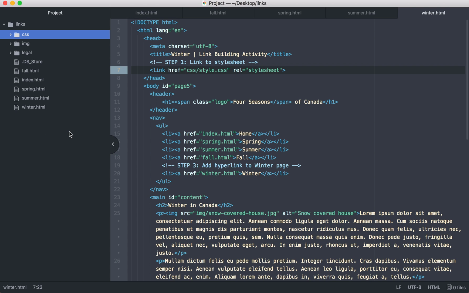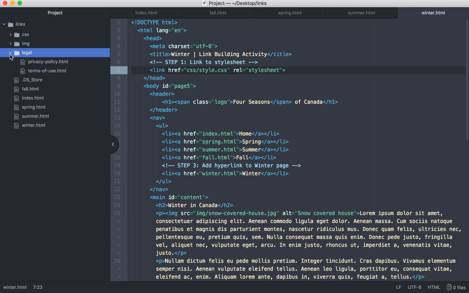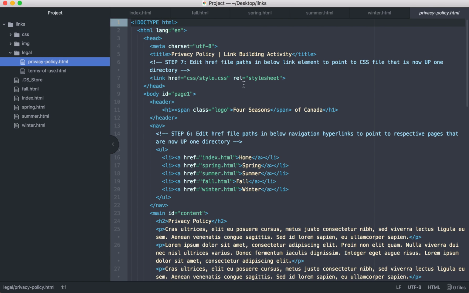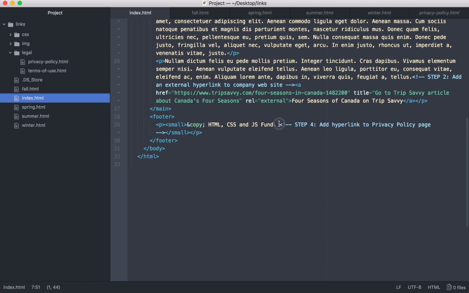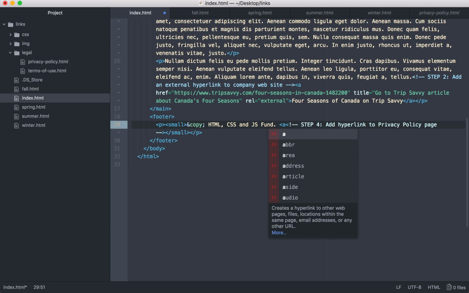You can also think of this as sort of like you're a game piece moving through a board. If I'm inside of a directory, let's go ahead and edit the privacy policy page. Maybe we should link to it first. Okay, so you know it exists. Back in the home page, down in the footer, let's link to the privacy policy page using an anchor element.